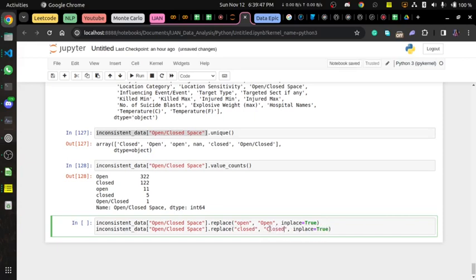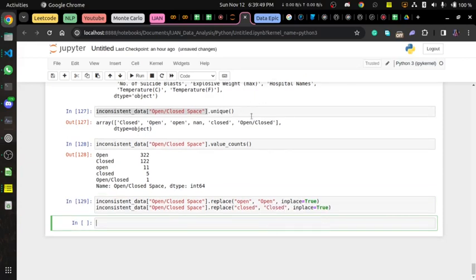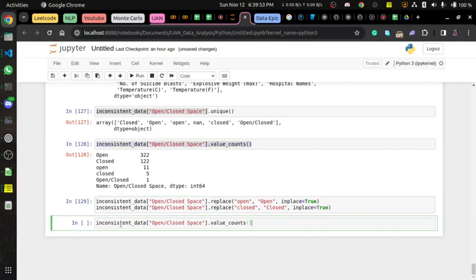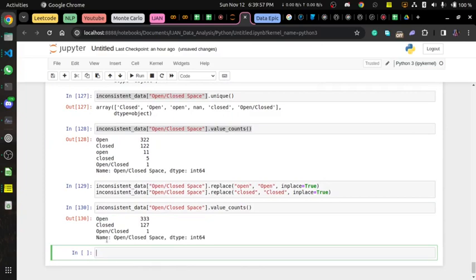So if you run this now, I come back to run this up here, down here. Of course, if I run it up here to change, but I don't want it to change. So if you run it here, you see that it has reduced and it is now uniform. So this is how you actually undo it is inconsistent. So these are like basic simple ways you can actually clean your data in Python.